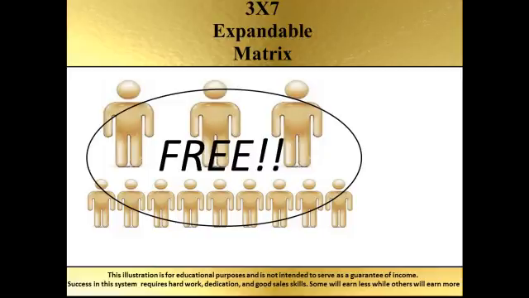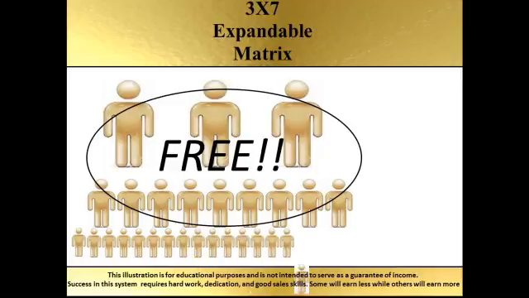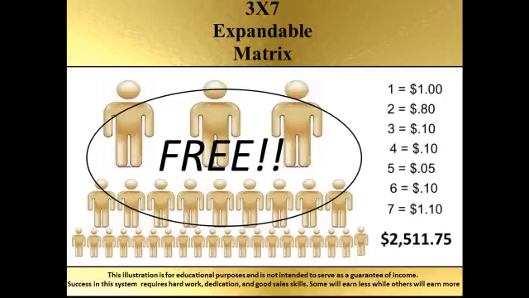Now, from this point forward, anybody that's in your organization, and I'm going to say again, whether or not you put them there by referring them or if somebody else puts them there, you're automatically qualified if you're an active associate to get paid on each and every one of those people. And what happens is, you see, that's 3. You've got 3 direct to you. It goes 7 deep. When that 3x7 matrix is filled up, what that means for you is that you'll get paid $2,500 a month, month after month after month. Now, of course, it is possible to make more, considerably more, but we know that that's something that's going to be helpful for any household in the world today.